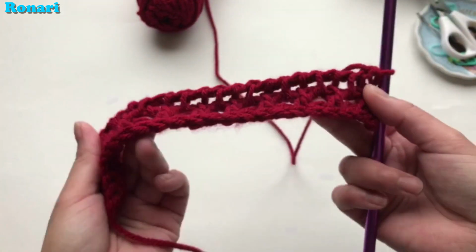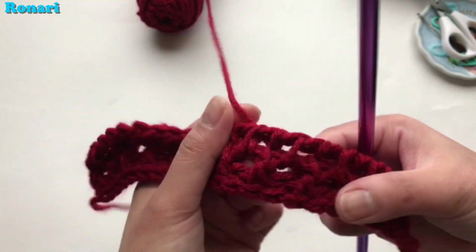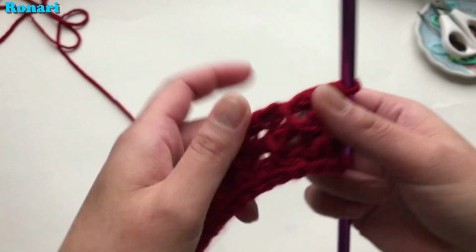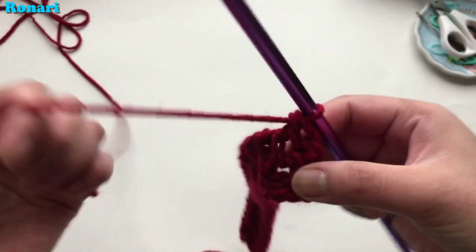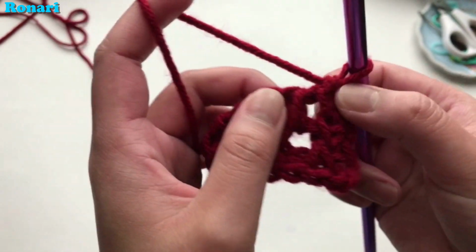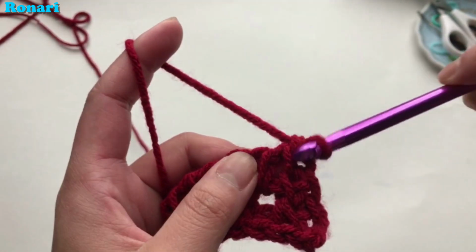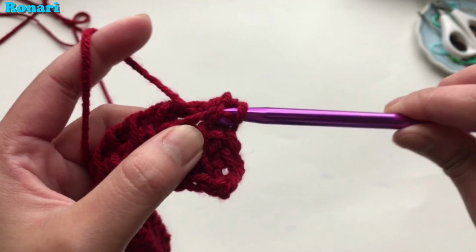And we're just gonna keep alternating those two rows. And you'll see you have kind of like a lace going on here. Now we've completed the second row. We're doing the third row. We're back on the first row repeat. For the first row repeat, we're gonna skip the first vertical bar and we're gonna go into the next two vertical bars, yarn over and pull through those two loops.